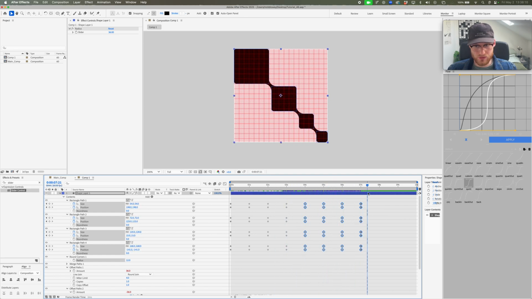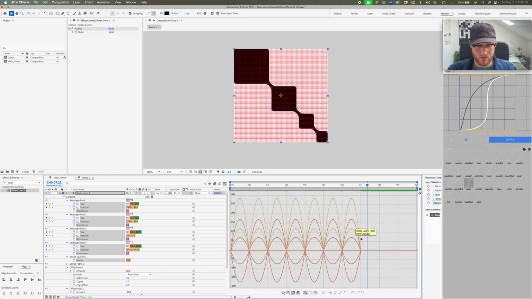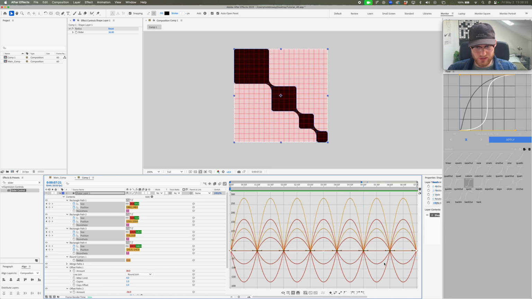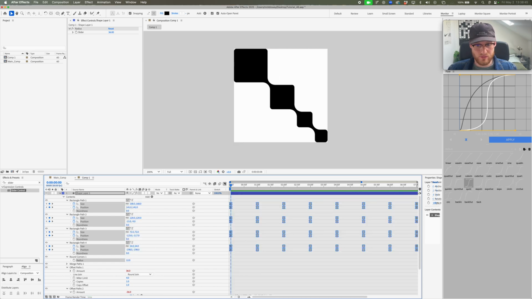So that's all good. You can add some ease at this point. If you don't have this plugin, it's called Flow. If you don't have the plugin, you just need to select all your keyframes, right click, easy ease. You want to go in here and select everything. Make sure that you've got your speed graph enabled. You want to select this button here so you get the full view, and then you can just pull everything in like so. And it should look a bit like this, which is great.